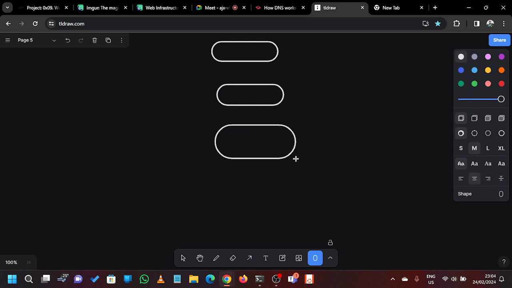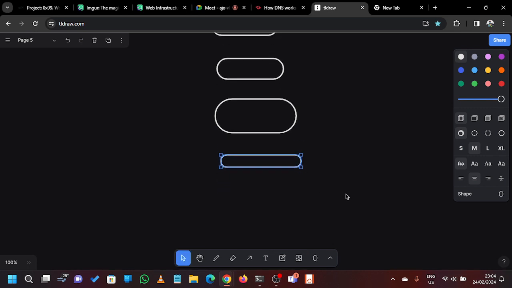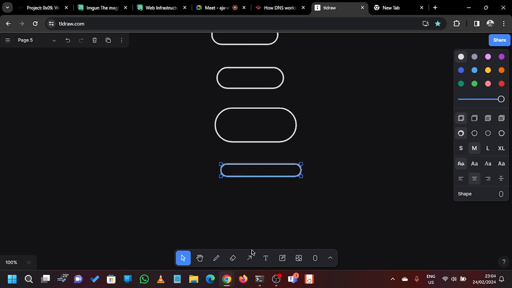So start with the user, so that we don't waste time. That one will be the user, and this one will be the browser, and this one will be the DNS resolution, and this one will be the internet, and then we'll have something here.